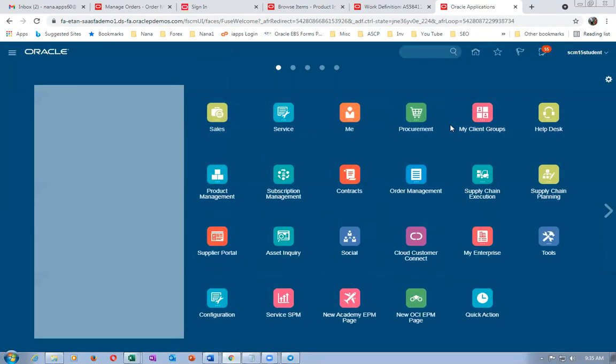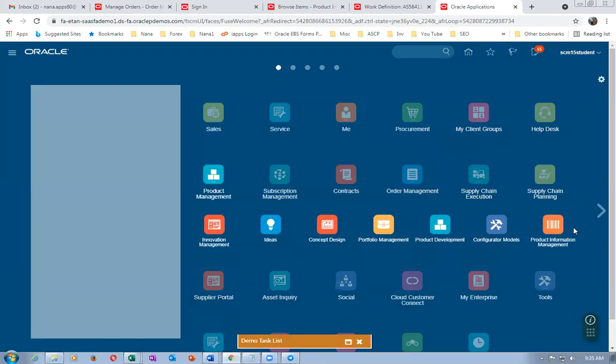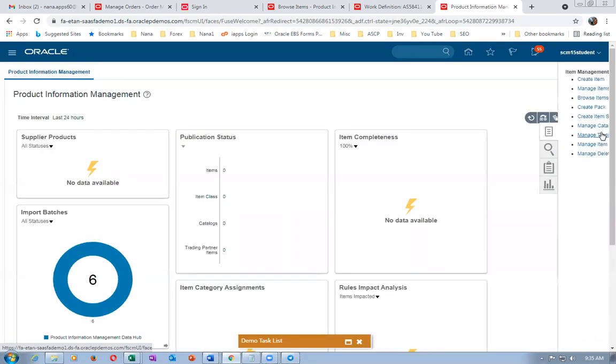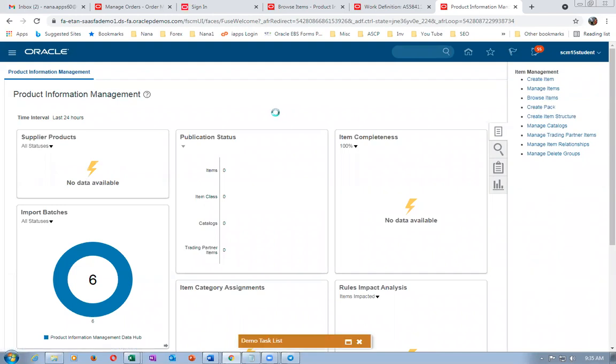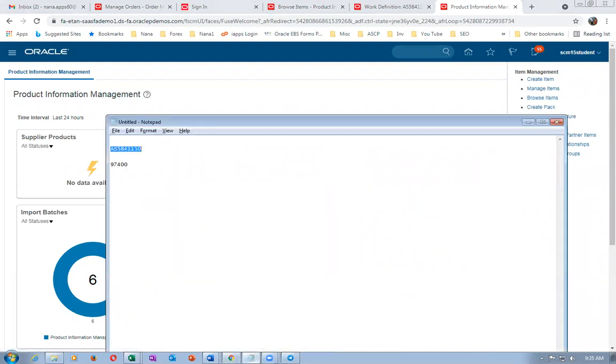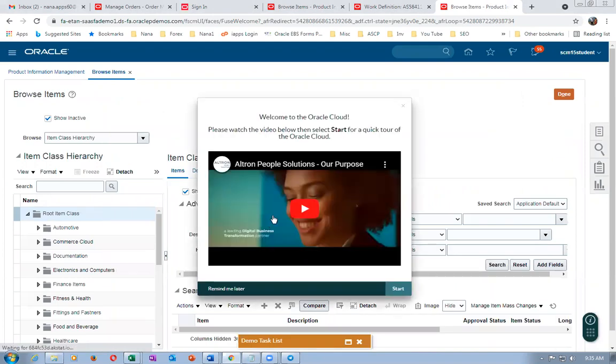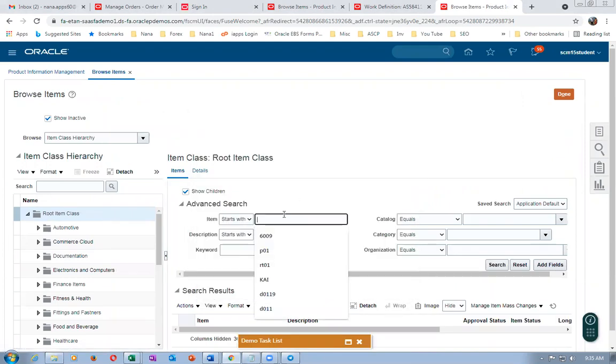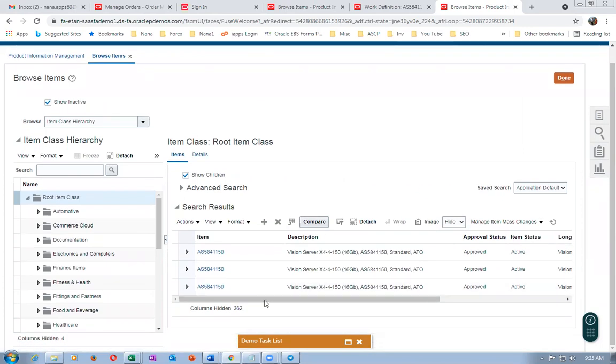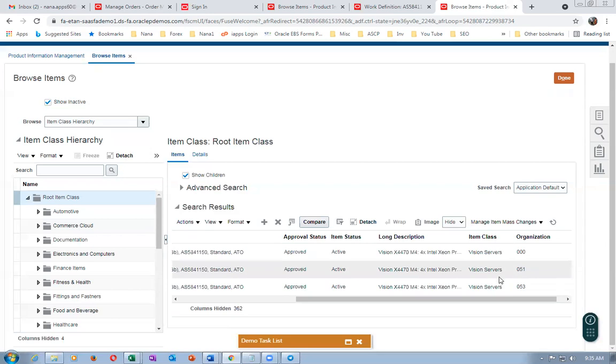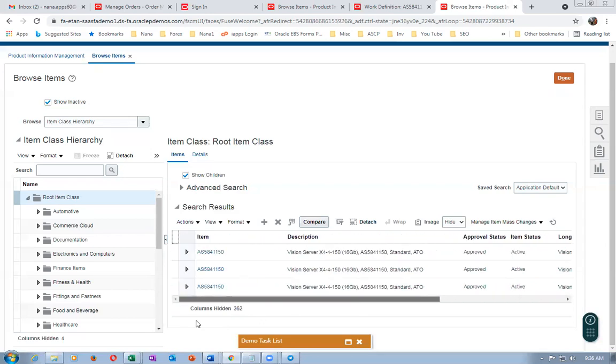Let us now query this item and then see whether in the structure we have any included item or not. So we'll now go to the product management and then go to the product information management. Let me query this. Click on it, go there. So I go to the browse items and then query the item now. So item is already copied now. Okay, copy. Now go there and query the item. So click on search now. So the item is assigned to multiple orgs and 051, we are not working upon 051. I will not go on and choose it.